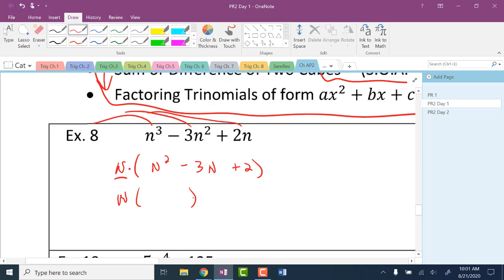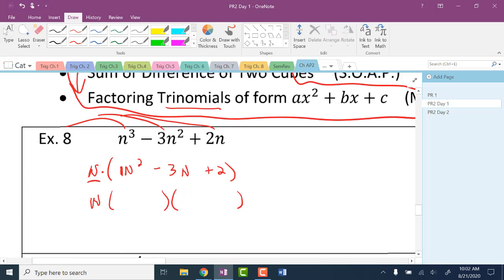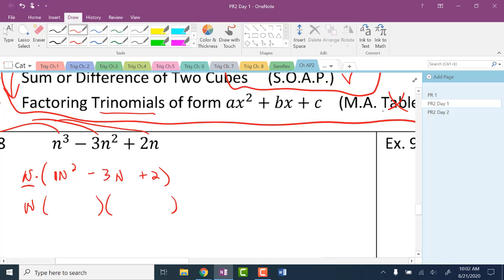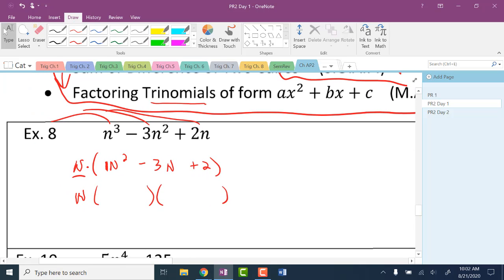And then the next thing is, this is a trinomial that is in what's called quadratic form, n squared, n, constant, with 1 as a leading coefficient. I'm not doing no tables. I just do MA. M, what multiplies to 2, and at the same time adds to -3. Student, do you know what those two numbers are? What multiplies to be +2, then those same two numbers are added to be -3.